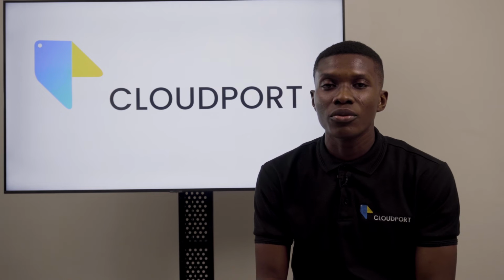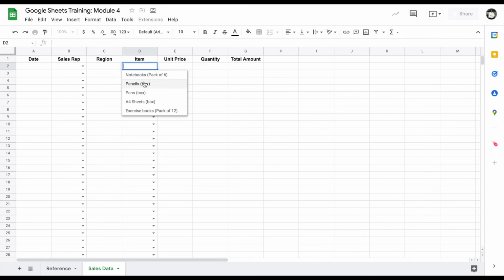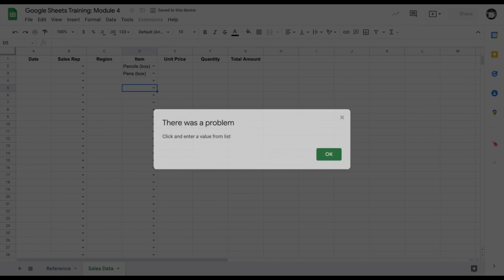In this demo, we see how the drop-down list we created works. We can either click on the drop-down arrow and choose from the options, or start typing what we want to enter, and then choose from the options that match our input. Entering something that is not on the list is rejected, and we are told to choose from the provided list.